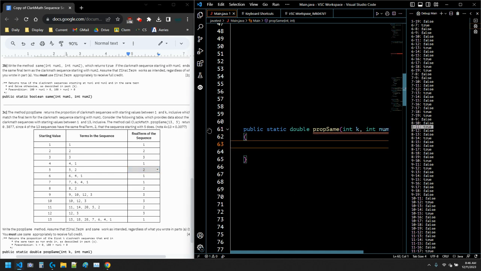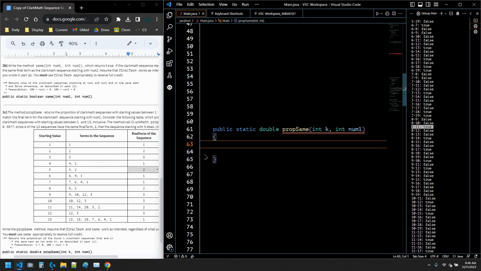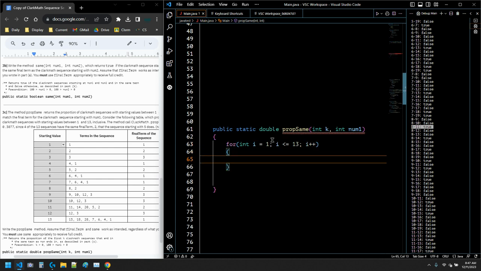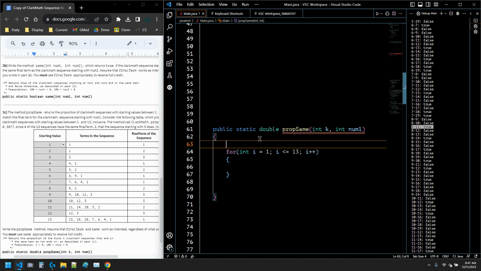So I think I need to loop 13 times, but not 13, because 13 is K. So I need to say for int i equals 1. I have to actually use the numbers here, so I can't just start at 0. I'm starting at 1 and going all the way to including 13. So I need less than or equal to, since I'm including it, and I'm going by 1, so it's i plus plus. So I'm looping through. I need a double. Oh, I forgot my double, so I always want to start with double result.